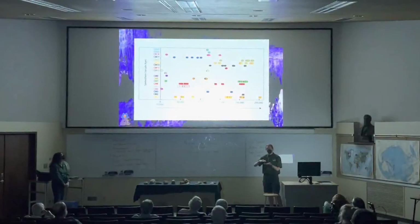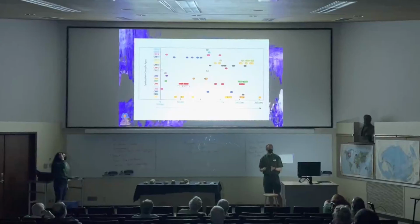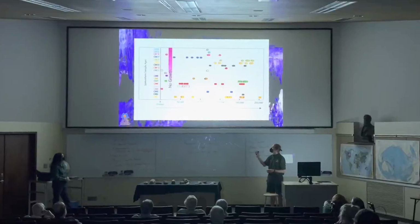Some of the structures grew all the time. Some grew for a while and stopped, and then grew again. Some were old, some were young. And they analyzed these things, and they found a few spots where nothing was growing at all. In fact, there was one spot in time where really nothing was growing at all. None of these stalagmites grew, and it was particularly conspicuous. With some statistical analysis, they determined it seemed likely that this was a time when really nothing was growing.